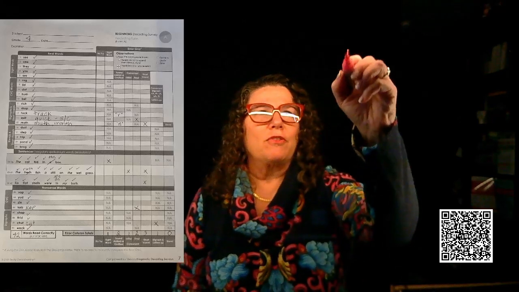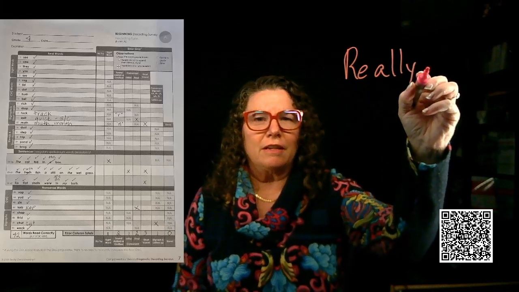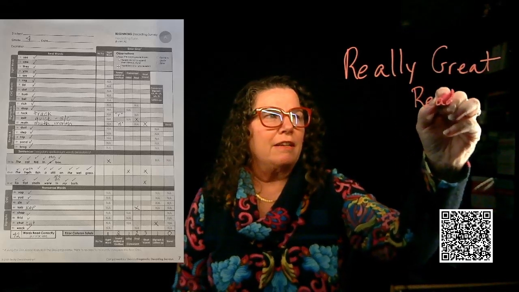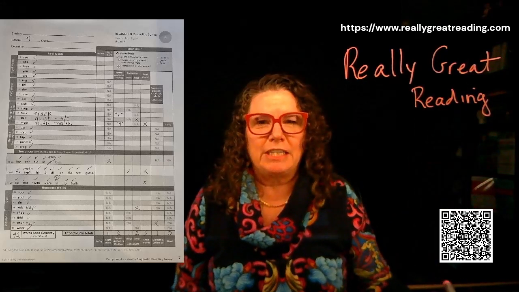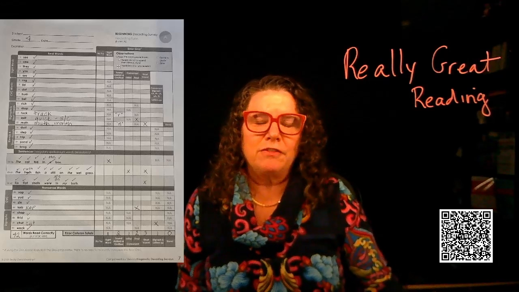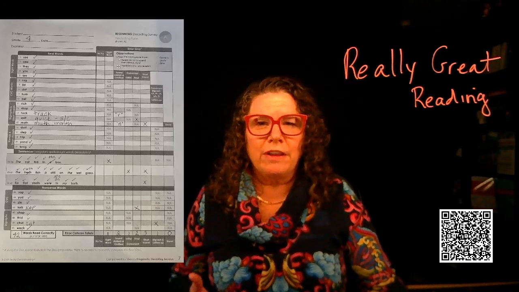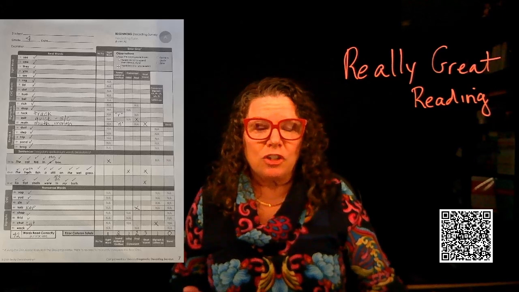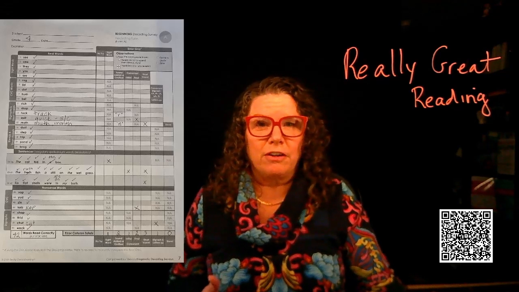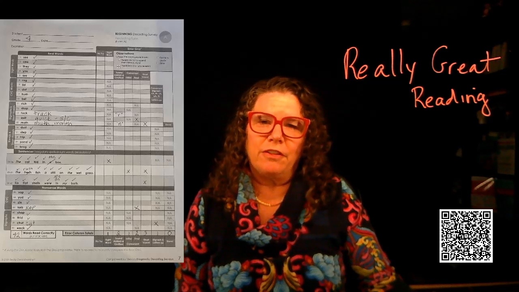I want to talk to you about a great resource that you might want to use, and that is the Beginning Decoding Inventory and the Advanced Decoding Inventory from Really Great Reading. Please check out their website. It's a free download. You can also use this after you've done your universal screener and you have some students that you're still not sure where the decoding issues are, if it is a decoding issue or if it's something else. Maybe you have a second, third, fourth, fifth grader and you're doing your universal screener and still not sure where things are falling apart.